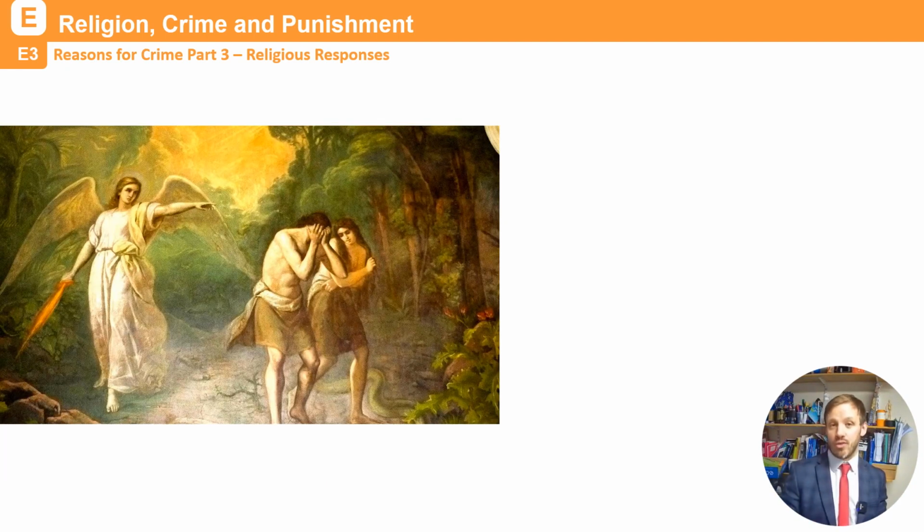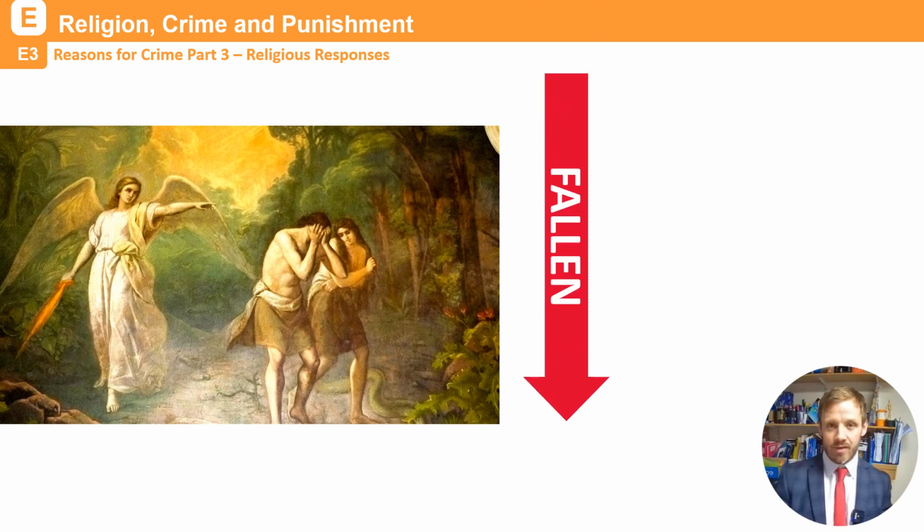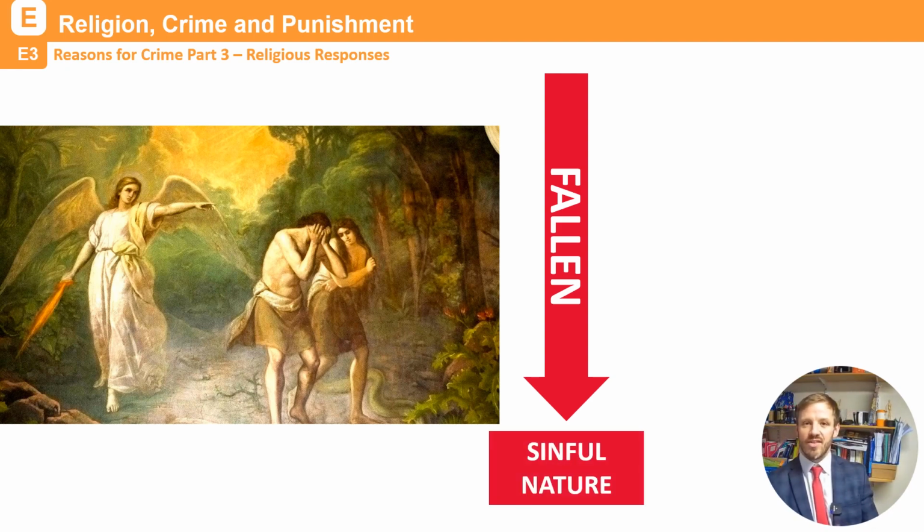There were lots of consequences for this. When they're confronted with their sin, they are banished from the Garden of Eden and moved away from God's presence, although God's grace comes through and he clothes them. We can look at that in another video. But what happens at this point is that human nature from now on is fallen. This event is called the fall, and from this point on, every human is born with a sinful nature.